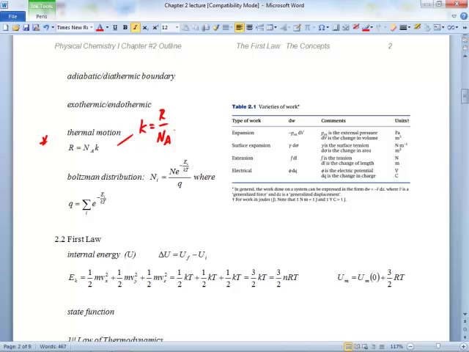We're so used to using R, and k is really where it's at, because k is at the molecular level, how much energy is going with that one single molecule. That's what the Boltzmann constant is really getting at. Energy in individual molecules. The gas constant is really just a molar Boltzmann constant. It's the amount of energy corresponding to a mole of gas molecules. Okay. And then they got into the Boltzmann distribution and how different numbers of molecules are traveling at different speeds.